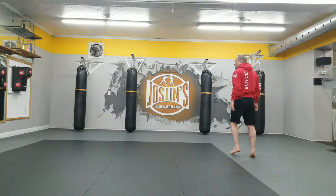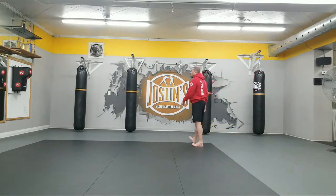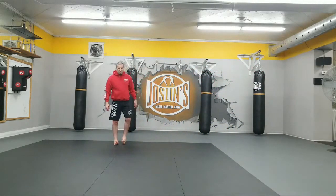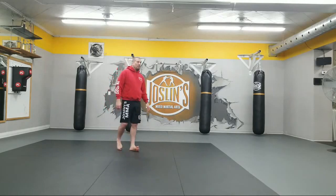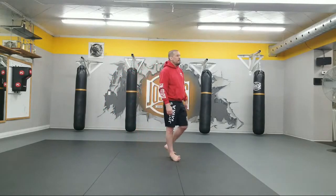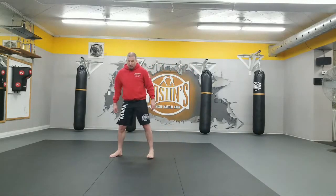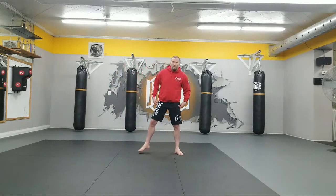Good, let's lift our toes and walk on our heels. Couple seconds. Good. Put the outside edge of the foot down. Walk, feel a good stretch. Legs are tight. Inside edge. Good. And let's do some squats. Fire up the legs. Ready?